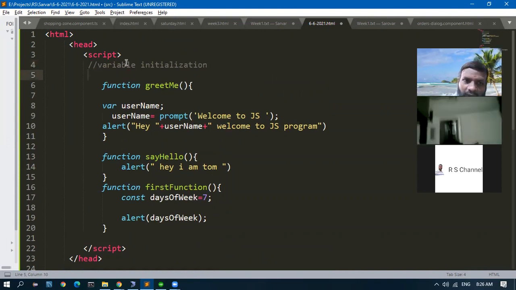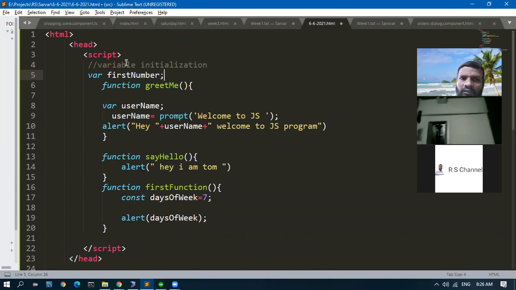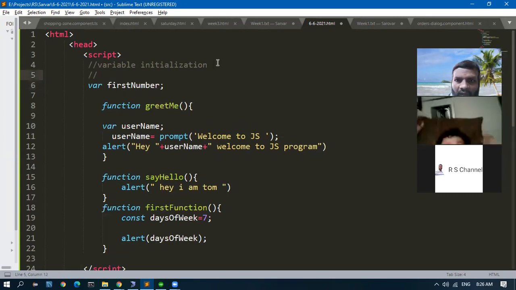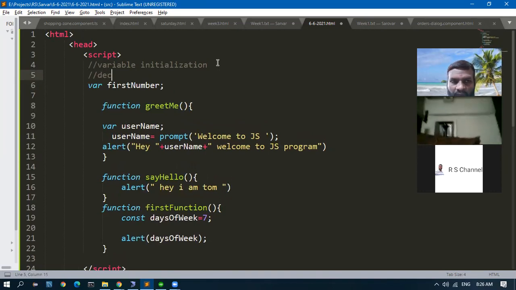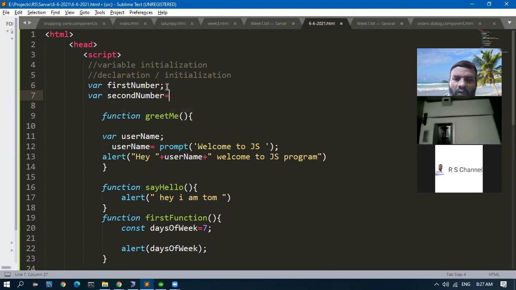So I said that I'm declaring a variable like first number. If you give it like this, then we are not initializing it, we are declaring. So there are two terminologies, common for all programming languages: declaration and initialization. Declaration means you just give the variable without a value. But initialization means, for example, second number equal to 1.